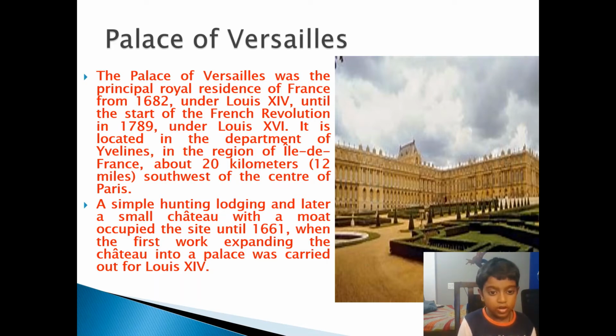It is located in the department of Yvelines in the region of Île-de-France, about 20 kilometers, 12 miles southwest of the center of Paris. A simple hunting lodge, and later a small chateau, friends. Chateau is a French word. Chateau means a small palace, friends. Okay, like the Palace of Versailles.